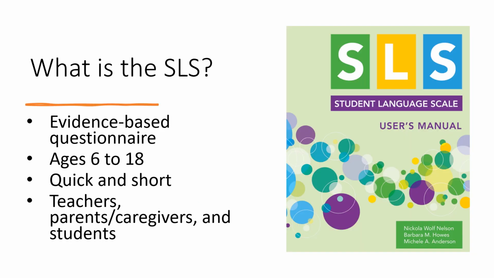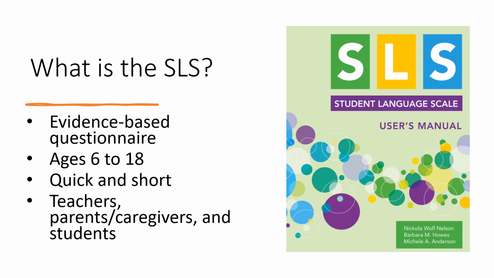As IDEA states, we need to use a variety of assessment tools and strategies to gather our information during our evaluation, and we should not use any single measure or assessment as that sole criterion for identifying a student with a disability. So the SLS is just one small tool that you might consider using within your evaluation.